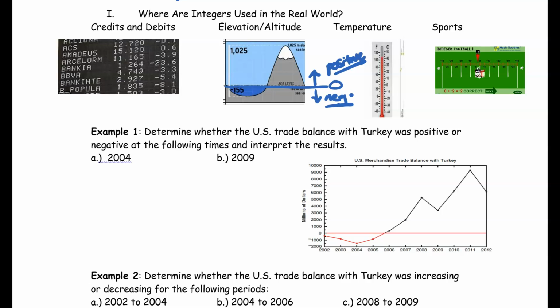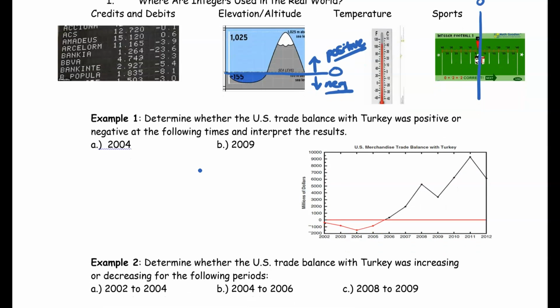Temperature, we all know we've seen temperatures, especially in Michigan here, drop below 0 before when we use negatives. And then sports, that's a great one too. So with kids, you can use football examples where the center of the field, you think of that as sort of the 0, and forward is positive and backwards is negative depending on where the ball is. There's lots of fun games online that use negative and positive numbers to do games for kids with sports. So let's do a couple of examples.